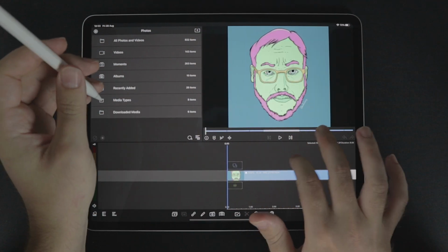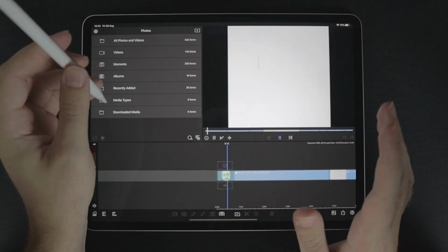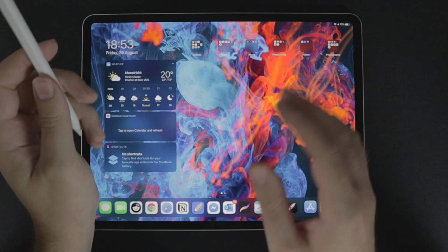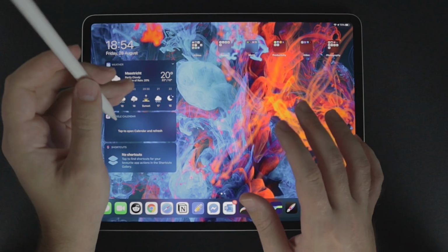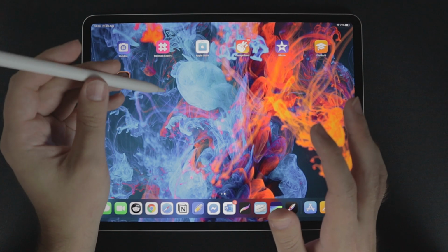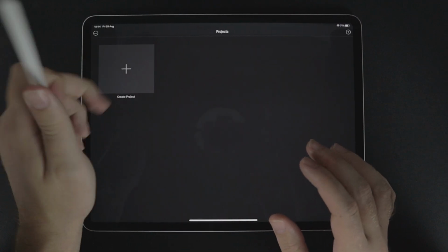It supports many of the features a full-fledged video editor supports, like transitions, color correction, exporting into different formats. Now, if you just want to do simple video edits, like cutting parts of your video out or making the audio a little louder, and you don't really want to spend money on an app like LumaFusion, iMovie is actually super usable at this point.